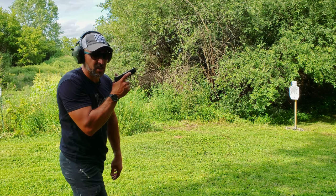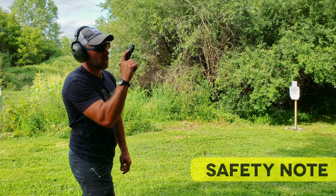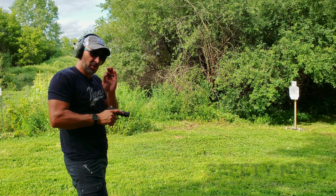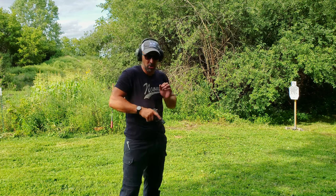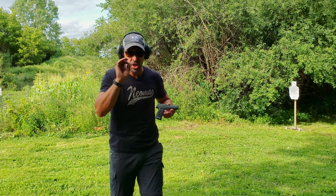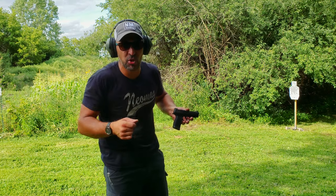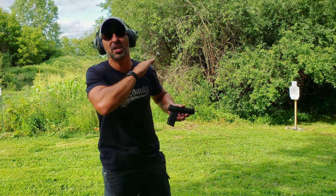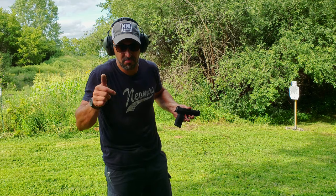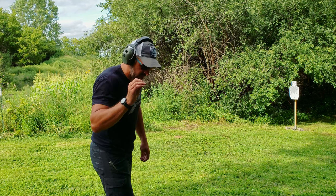One caveat here: your finger is not going on the trigger until that gun is up and away from your body. Watch a lot of guys doing this stuff in slow motion — because they want to go fast, this is what you see. That's how people shoot the tip of their finger off. If that's what you want, you can train that way. I suggest you don't, because you probably want that fingertip.